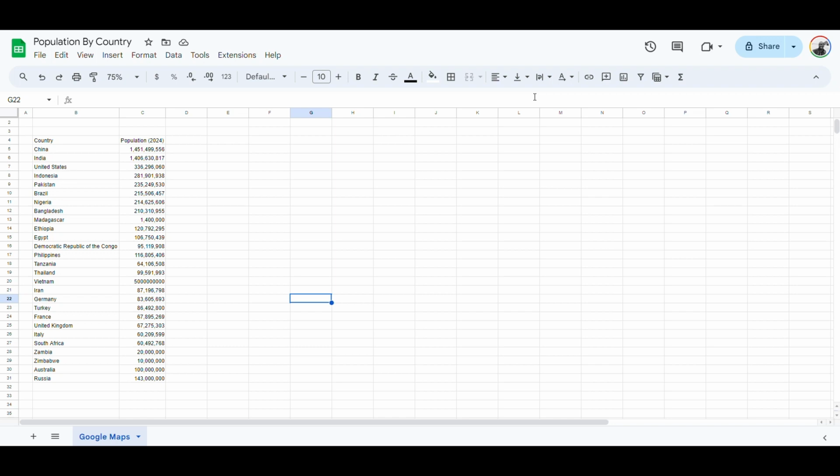So if you're coming from Excel to Google Sheets, you might struggle with replicating some functionality in Excel. For example, converting a dataset into a table. In Excel, all you have to do is select your dataset, do Ctrl-Shift-T, and your dataset will be transformed into a table. Google Sheets doesn't have the same functionality, but I'm going to show you how to do it.